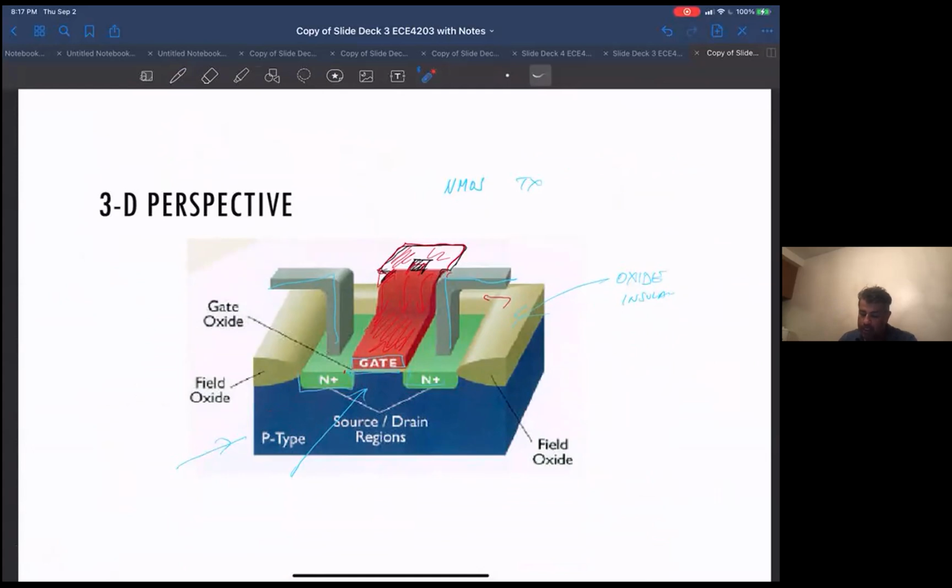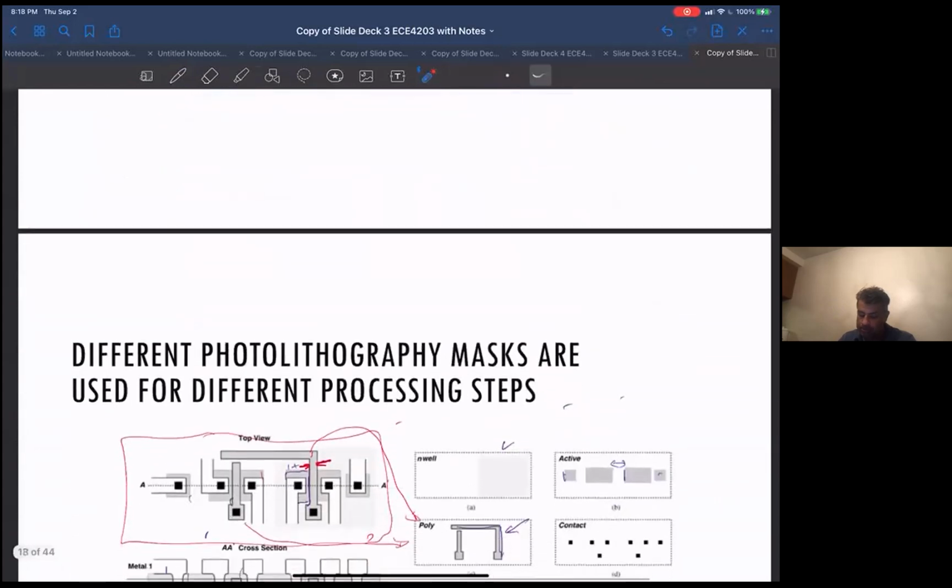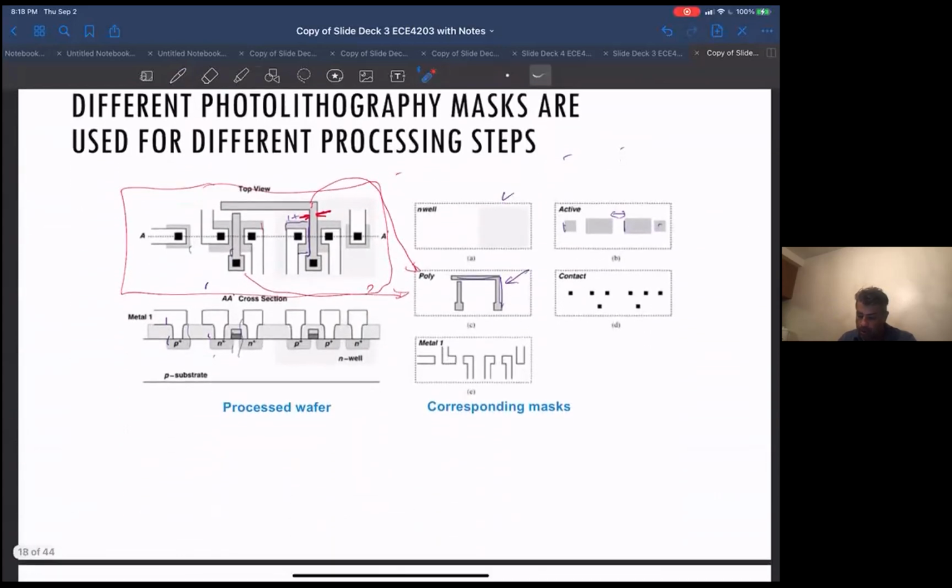But if you look at it in a 3-dimensional way, you'll see that this transistor has a dimension in this dimension and in this dimension as well. So if we look at the different masks, this is really zoomed into the individual transistors.